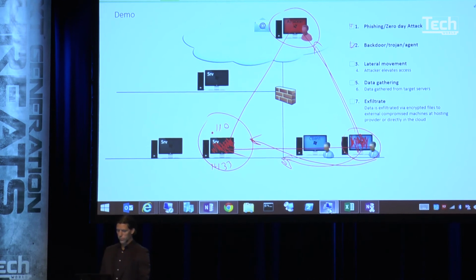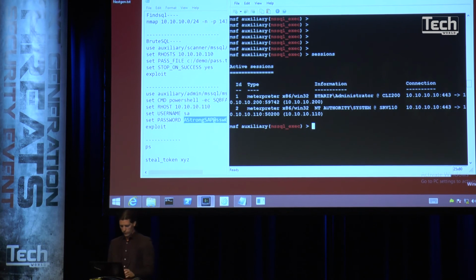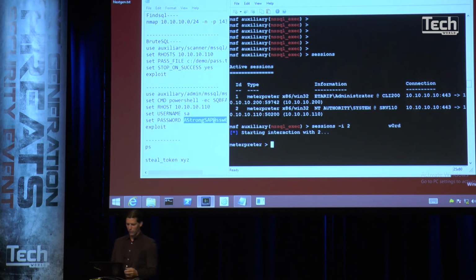So what I need to do is connect to that SQL server. I'm going to do sessions. Interact with session 2. You can see that I'm misspelling, but you're not telling me, you're just mumbling. How nice is that? Have I done anything bad to you guys? I told you how hard it is to do live demos. So get your ID.